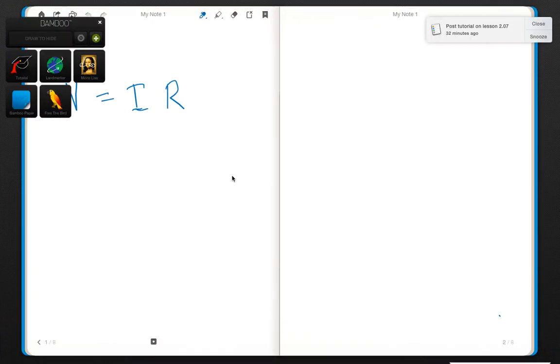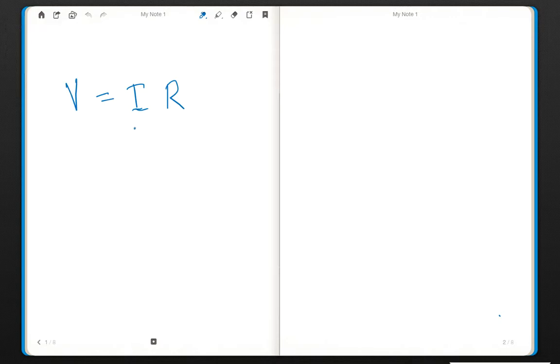So I wrote the equation over here, V equals IR. Again, all we're doing is we're trying to isolate our variable. Now, I just want you to remember, anytime you see two variables right next to each other like this, that means that there is a little tiny multiplication symbol right there, okay? It means you're multiplying those, all right? So in this case, we want to solve for R, right? So I'm just going to write that there, solve for R.